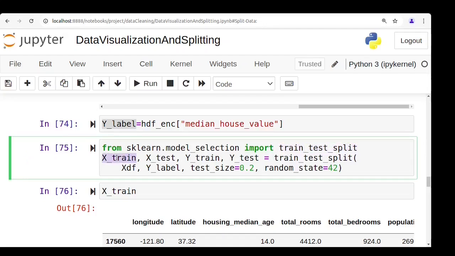X train is the data that is the input to a neural network, and X test is what we're going to use to test the network with. Y train data is the label or the target output of our network, and Y test data is also the label that we're going to use to do the testing with. There will be a whole different series on how neural networks and artificial intelligence work, so I'm not going to spend a lot of time on that in this section.